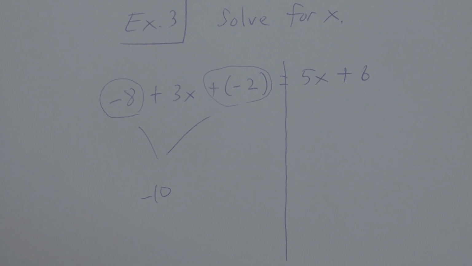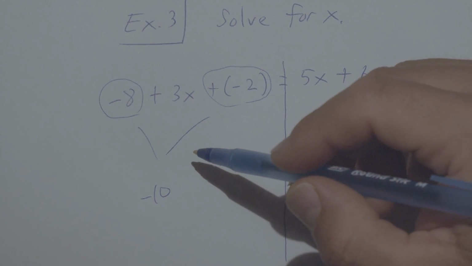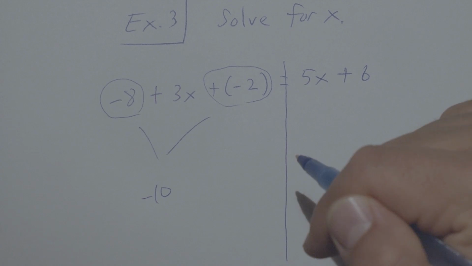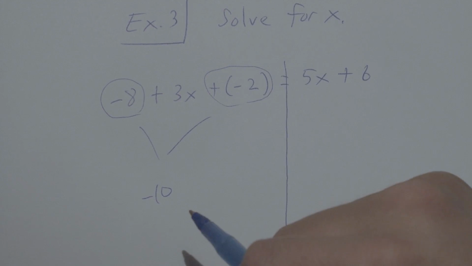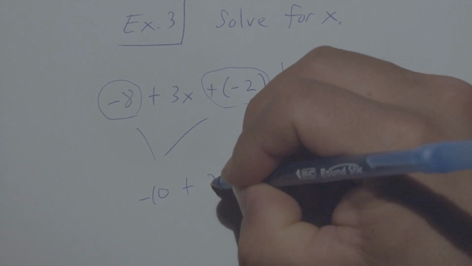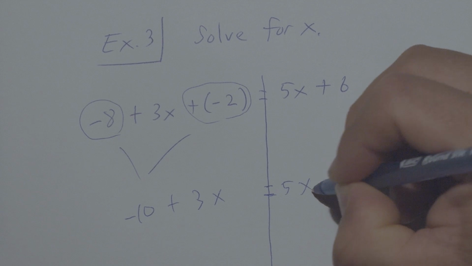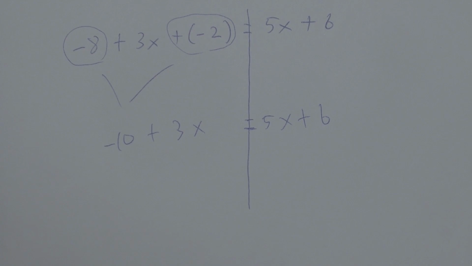Now watch this structurally, how we're going to handle this. Okay, so whenever I combine like terms like that, I just did something productive, right? I condensed things. I made it smaller, right? So what I'm going to do, and make sure you do this, man, just keep your structure. Let everything else fall down, and then keep on going. So the 3x is going to fall down. The equal sign is going to fall down. The 5x plus 6 is going to fall down. And look at this, man. Now, this looks exactly like a problem like number 2 and like example 1 that we just did.